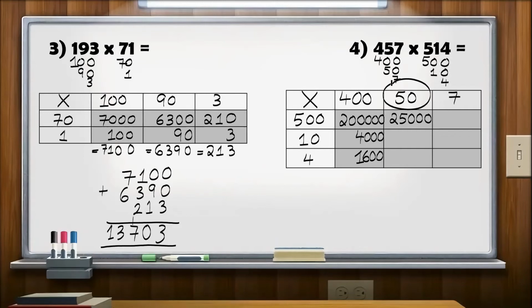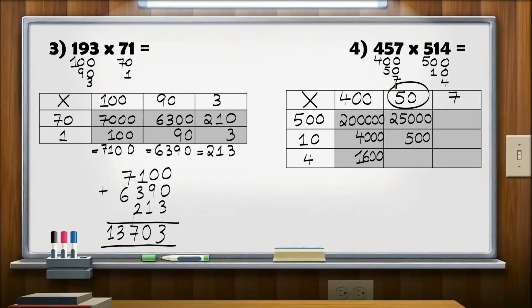So 50 times 500 is equal to 25,000. Next, I am going to multiply 50 with 10. Again, I am going to ignore the zeros and multiply the 5 times the 1, which is equal to 5. I can see my 50 has 1 zero and my 10 has 1 zero. So in total, we have 2 zeros altogether. So therefore, my answer will have 2 zeros on the end of it. So I will go ahead and attach 2 zeros to my 5. So 50 times 10 is equal to 500.